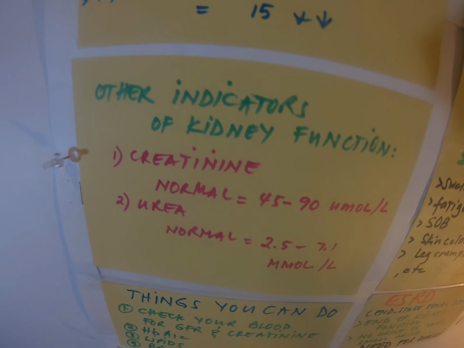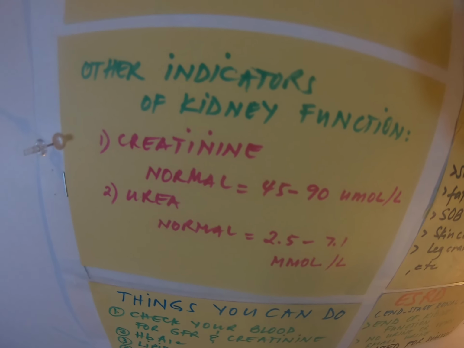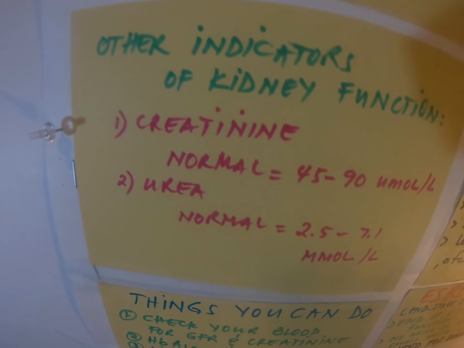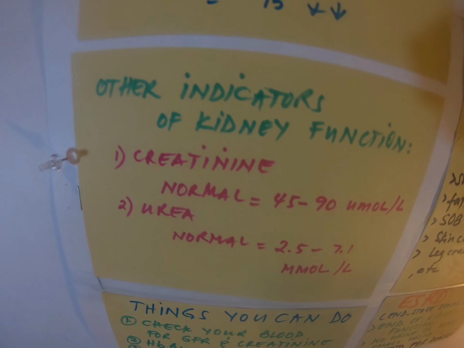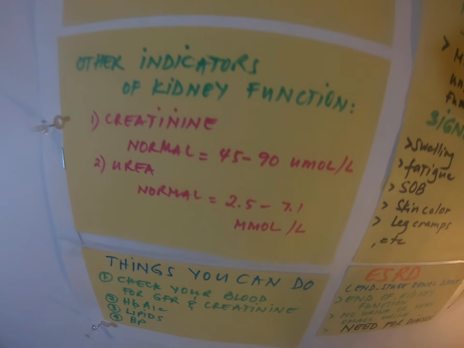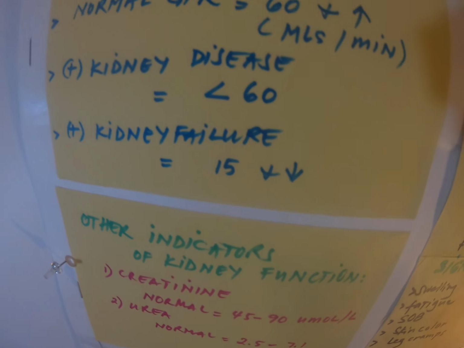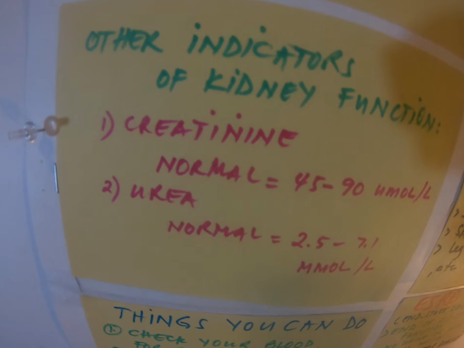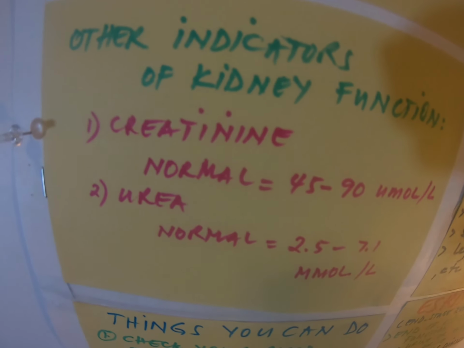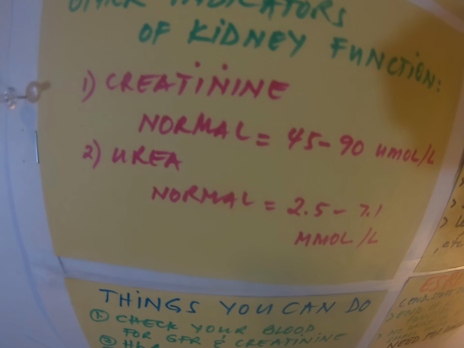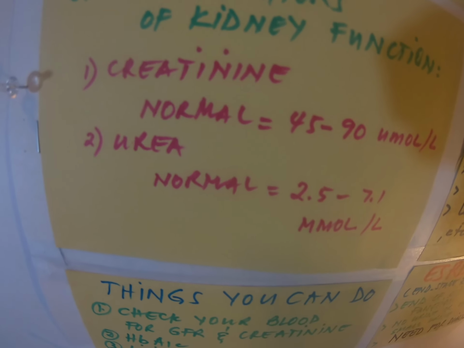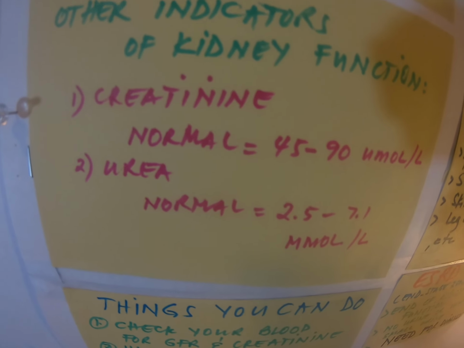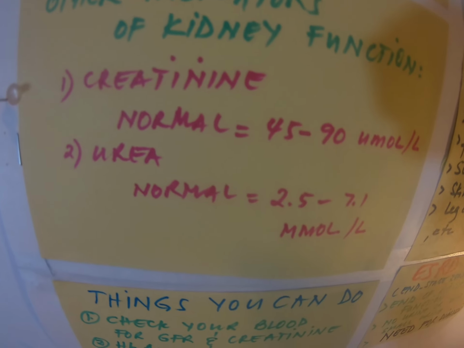The earlier you discover it, the better. The earlier you get checked, the better. This diabetic nephropathy kidney function complication can actually be reversed. Oh, by the way, I'm sorry, there's another indicator for kidney function: creatinine and urea. These are waste products. Creatinine is from creatine, from muscle breakdown, and urea is from the breakdown of protein metabolism, from ammonia to urea. These are supposed to be discarded by the kidneys. But because the kidney function is not good, they will show up in the blood works.